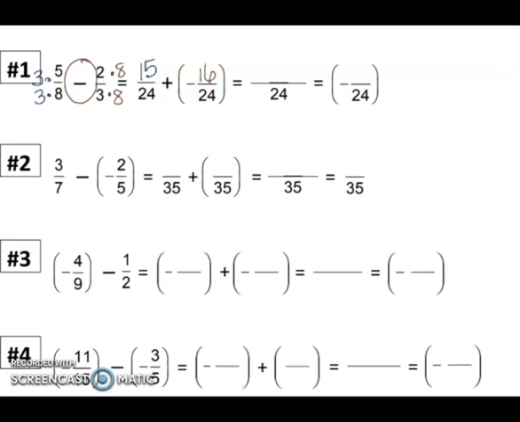And then I just followed my integer rules. So I have opposite signs, so I'm going to subtract. 16 and 15 would be 1. And then it's going to be negative because negative 16 is further away from 0 than 15.